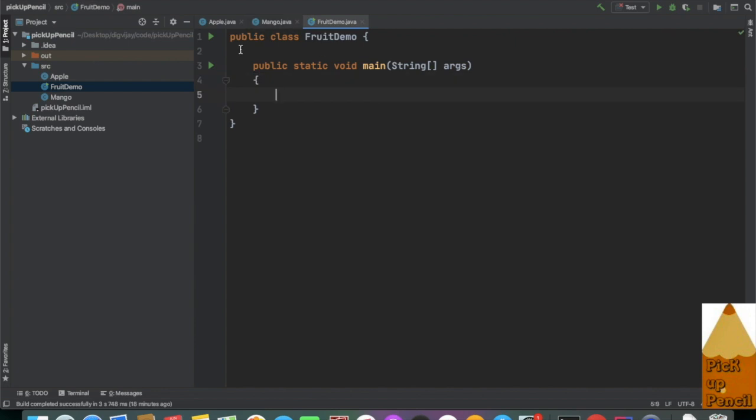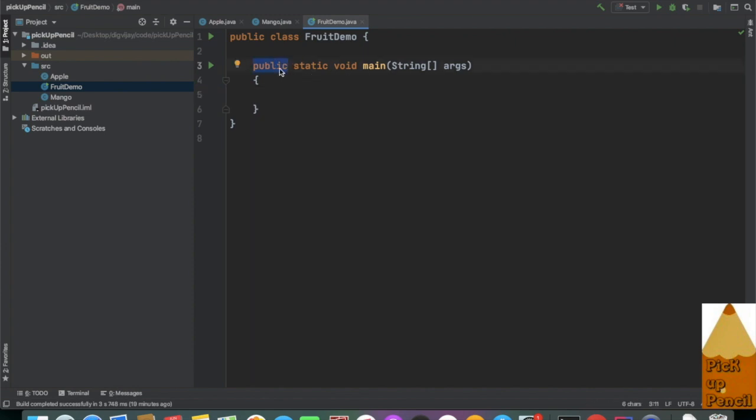As I said, since this is a demo, we want to create an object for these two classes and run everything. In order to run this whole program, we need a starting point for our program, right? So what we have done here is just create a main method. The main method is the starting point for our execution. That is how we do it in Java. In order to create a starting execution point for our program, we create a main method.